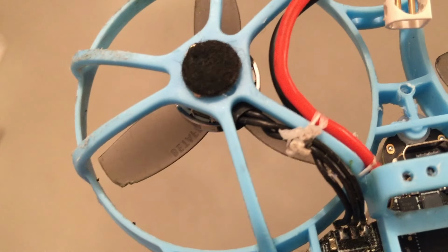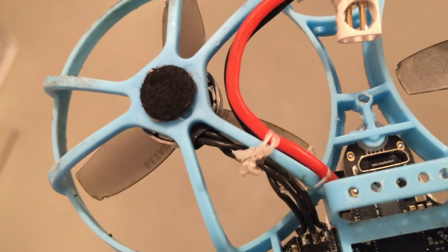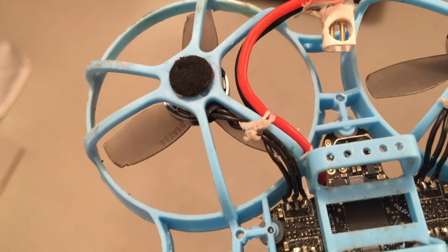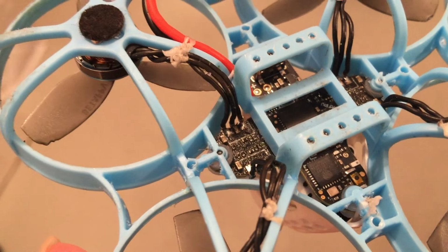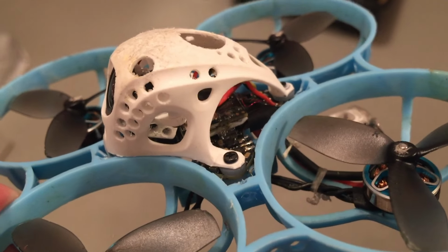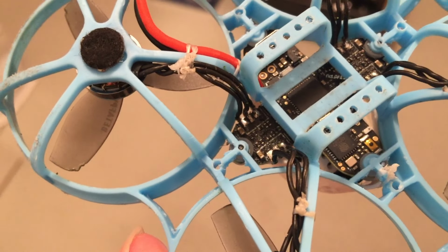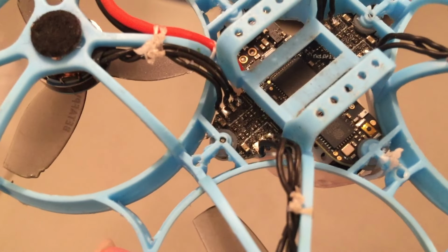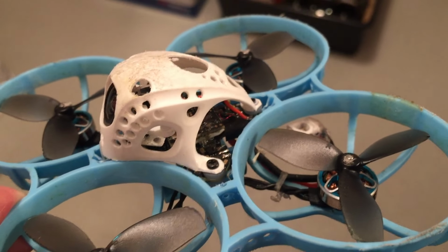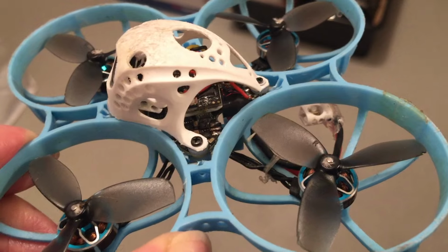And you should also secure the motor cables with dental floss on the struts of your frame. This way you won't have any problems with fallen off motor cables. And in case you wonder, yes, you have to solder on the motors with the flight controller and motors placed in the frame. It's not possible to pull the motors through this hole in the frame, so you have to solder them placed in the frame. That's one of the disadvantages of this modification.